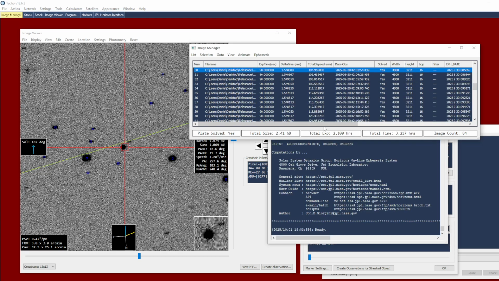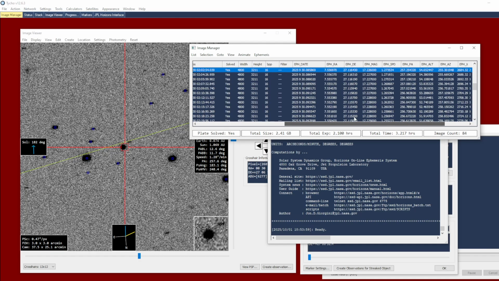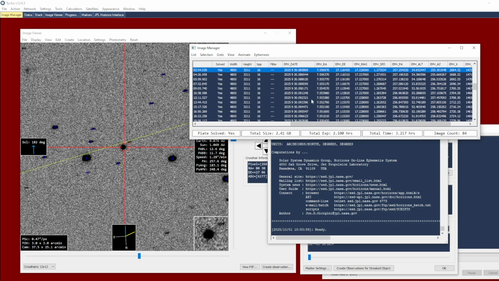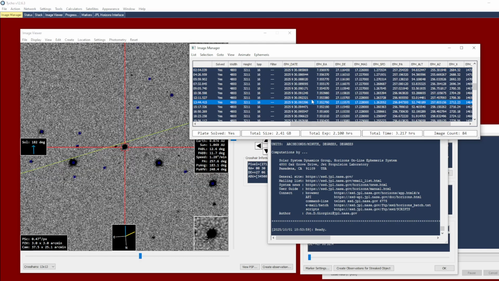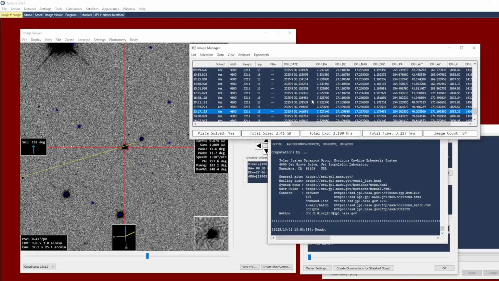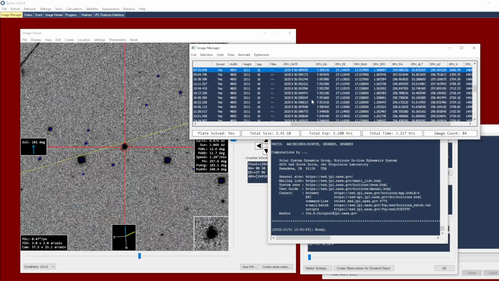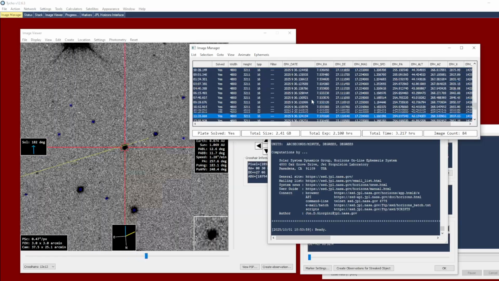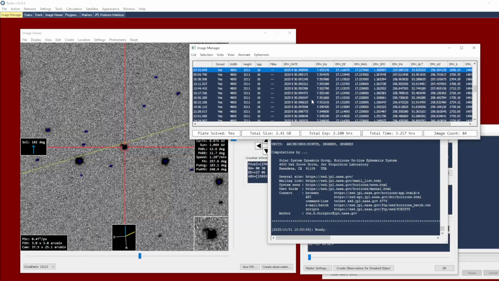So it is going to compute where the object is predicted to be located on each of these images. So as you can see, these columns have now been populated. And just to demonstrate this further, if I click on an image, you can see that the object is automatically centered in the crosshairs.